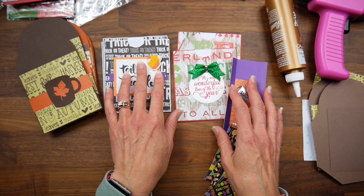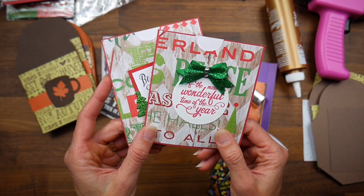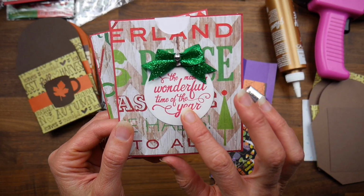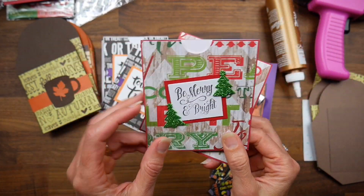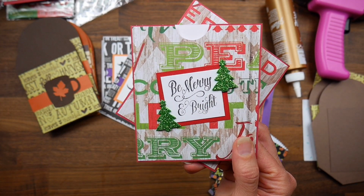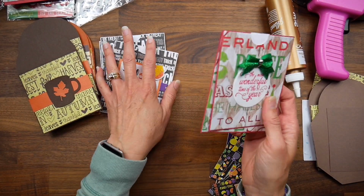So I did some Halloween ones of those, and I did some Christmas ones with the envelopes as well. And this one is just using a stamp sentiment I had left in my stash from last year with a little bow that came from the Dollar Tree. And then this one just says Merry and Bright. And I added two little glitter Christmas trees, foam Christmas trees. They were from a Dollar Tree set as well.